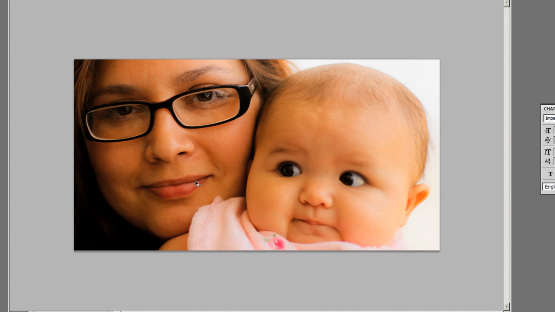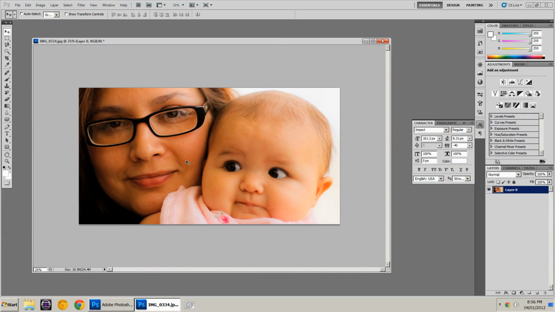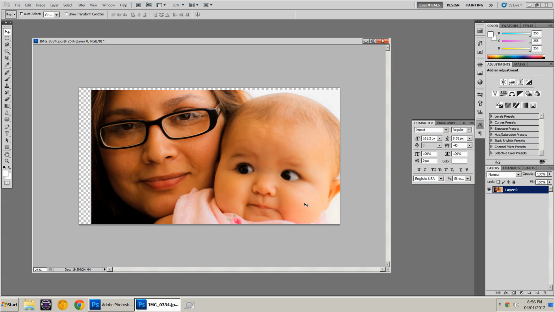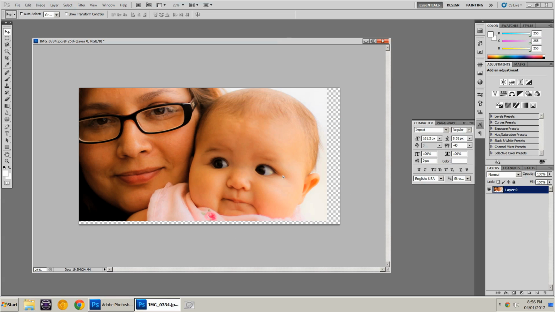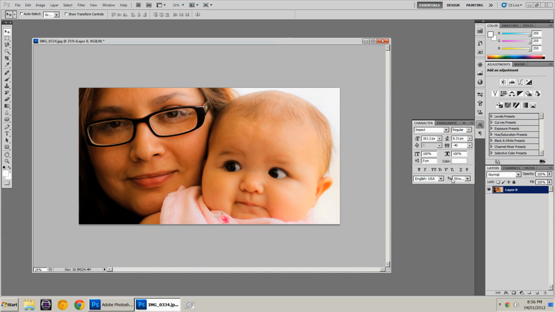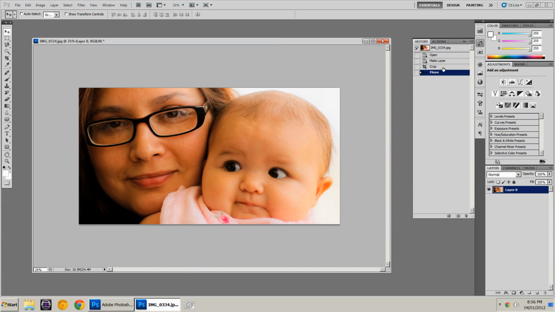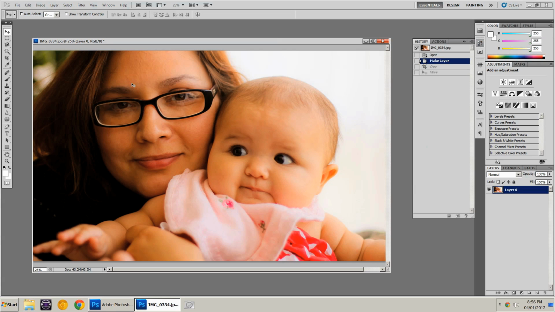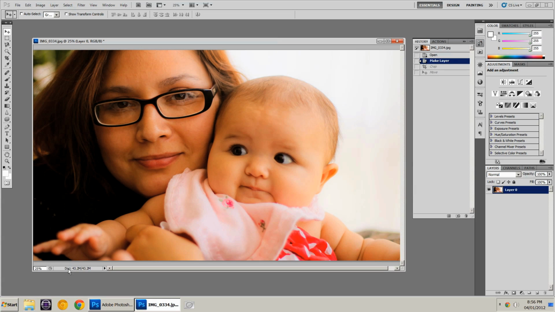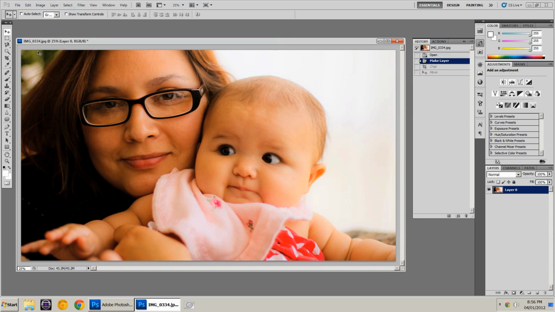So what I'm going to do is show you another way to still use the crop tool, but to still retain all this information that the crop tool gets rid of. That's just the way the crop tool works. But let's just go into history. We'll go right back to the beginning. So here we are back to the original photograph. There we go. We'll get the crop tool again.